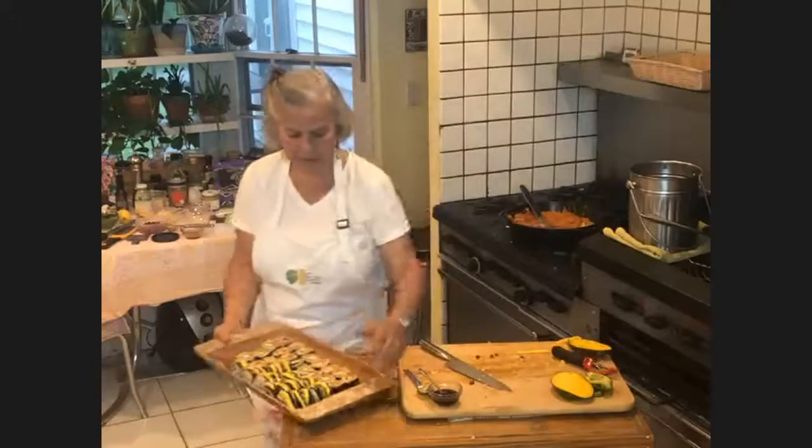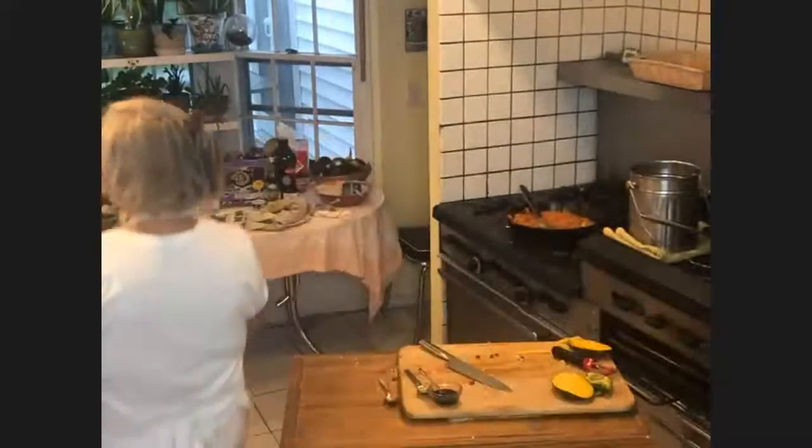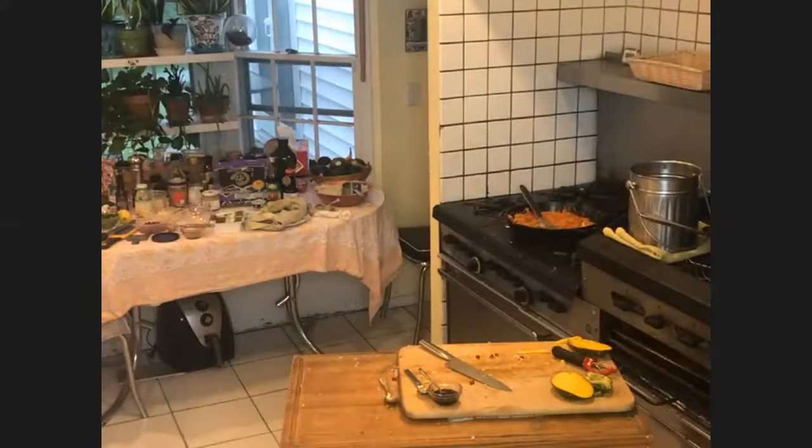Okay, so here's your little sushi appetizers. We'll leave these to the side and we'll eat them in a little bit.